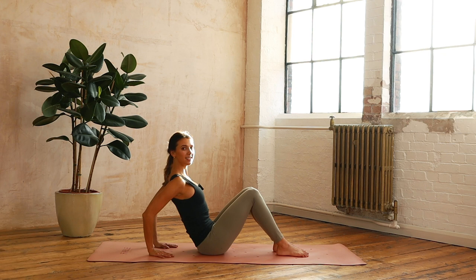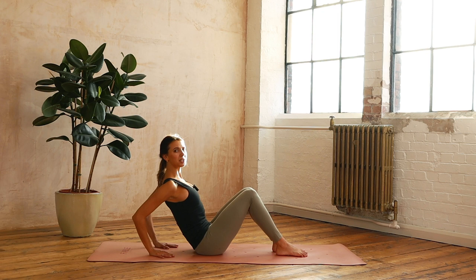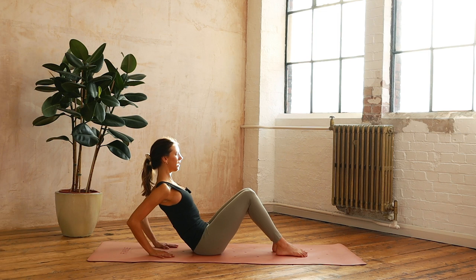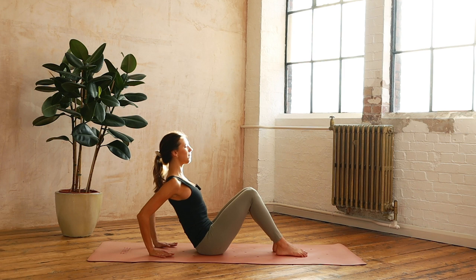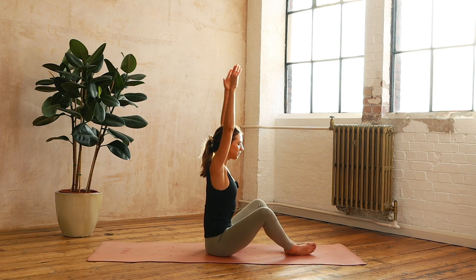We're holding there, drawing in through those abdominals, opening that chest. A little up and down — just ten, nine, eight, seven, small movements. Six, drawing in, five, four, three — try not to be too big with this, two, really small, last one. Come up, open that chest towards the ceiling. Then let your thighs drop open — reach your arms all the way up alongside your ears and we'll take a little forwards fold before we come into the next section.